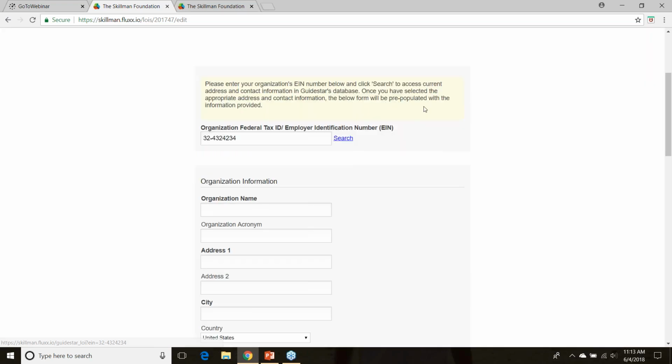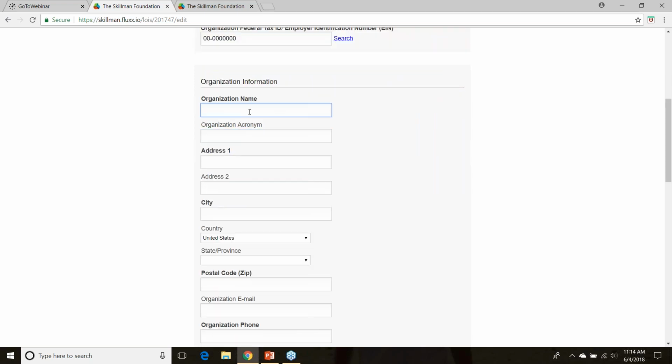Now, I don't have one because that's not a real number, and I've yet to have a random one show up there. So what I'm going to do is put in all zeros, which will also work if you're a government organization. I believe the church works the same way. And this will allow you to continue to move on as this is required. And at that point, you're going to be filling out the rest of the registration form. So we'll go through this a little bit to make sure we're hitting everything. You see the very first one is organization name. So I'm going to type this in and say fake org.